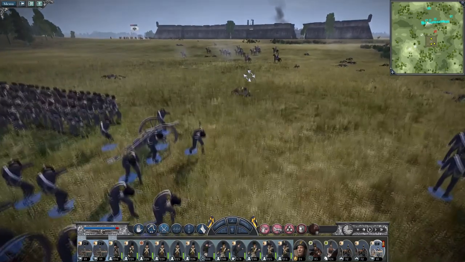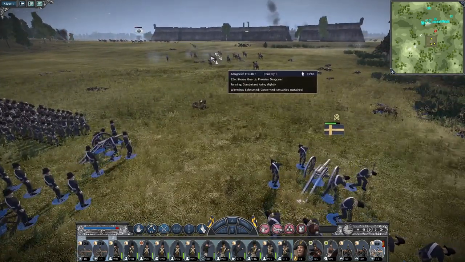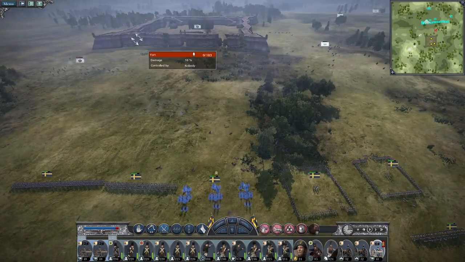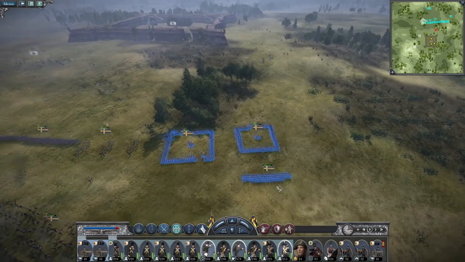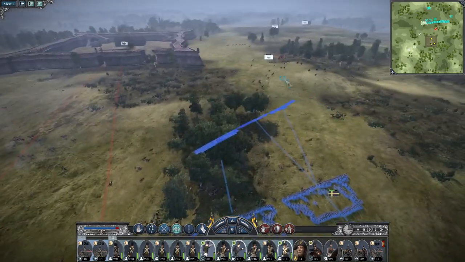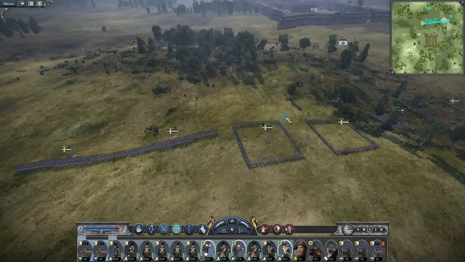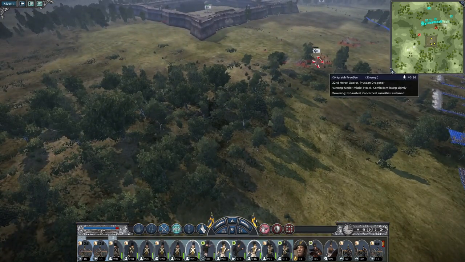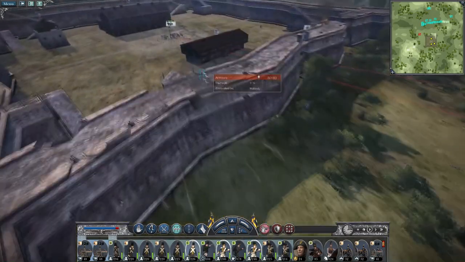Ah, they're out of range. So fire with round shot. Ooh, that's weird. Push my right flank up. Push my left flank up. Those horse guards aren't long for this world. There we go, my howitzers are now hitting the wall.